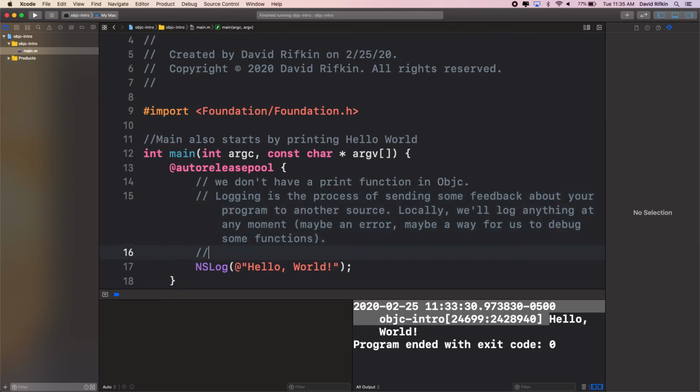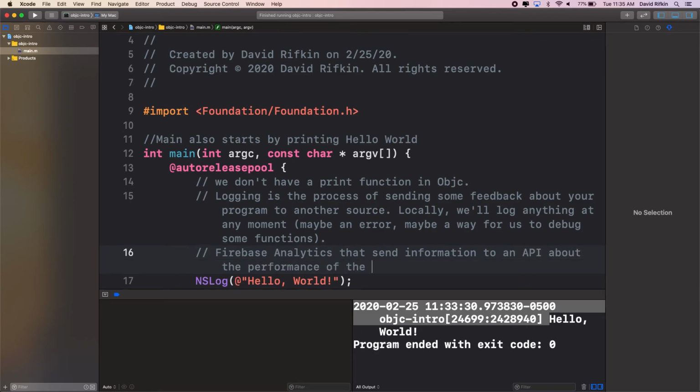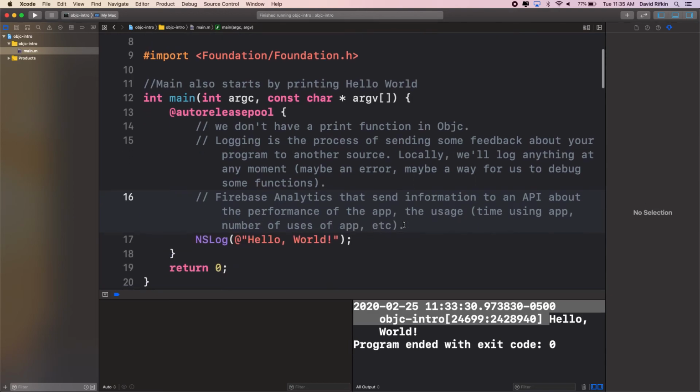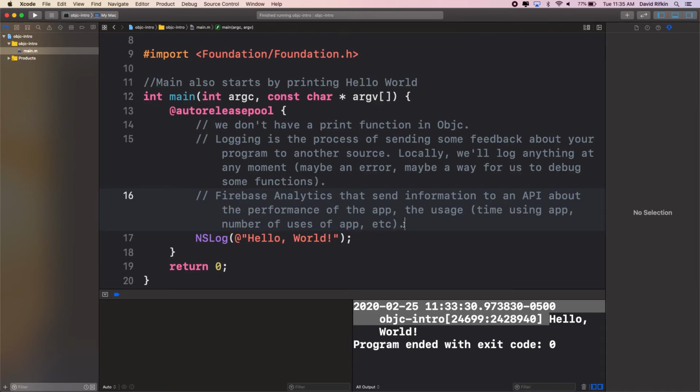A good example of logging that is pretty ubiquitous is actually in Firebase. Firebase has analytics that send information to an API about the performance of the app, the usage. You might get such stuff as time using the app, number of uses of the app, etc. So logging isn't just a print statement, or at least that's not its intent.